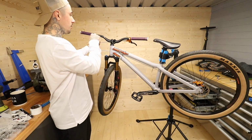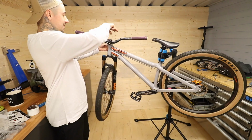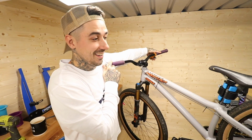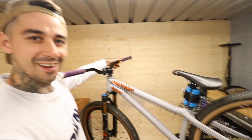Do it the opposite way to what a bar spin. This way, this way, this way. Like so. That feels sick. Solid. Beast!